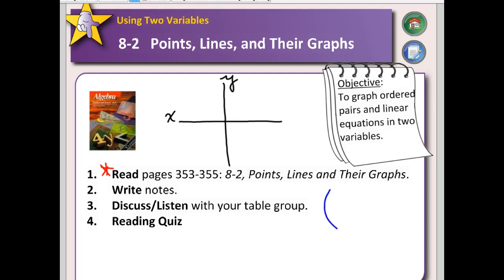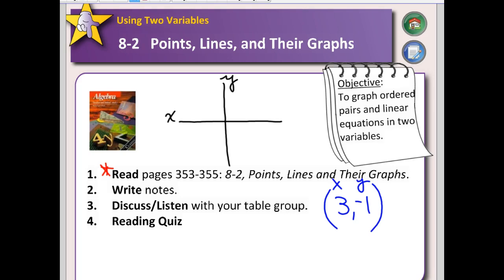So if I gave you the ordered pair (3, -1), if I went to graph that, well, this first coordinate, we call it the x-coordinate. New term today. It's also called the abscissa. And then the second coordinate, we call it the y-coordinate, and it is called the ordinate. So those are going to be some new terms.